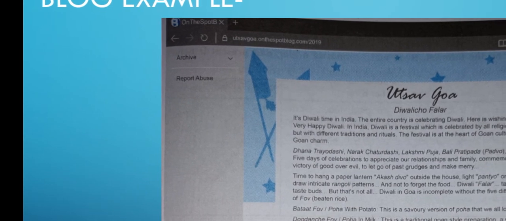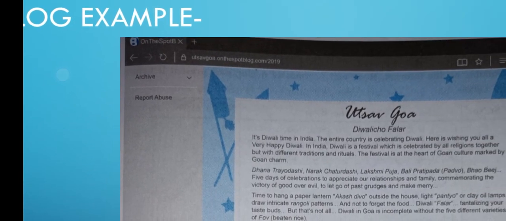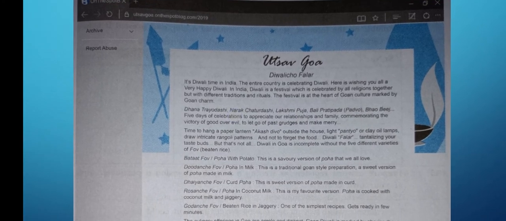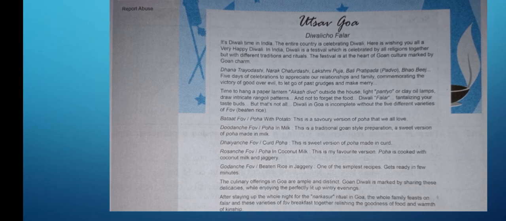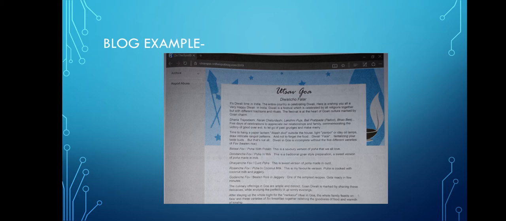Now this part is the sidebar where you can see archive, report abuse, and also this is your sidebar. Okay, this is your main content area. Okay, this is the title you can see. And at last, here it is not given, but you can add the footer also while writing. Okay, so different privacy policy, and these two to three words are there. After adding it, it would be easier for you to get marks. Okay, so this is the example of a blog. You can read it and see, it would be interesting for you.